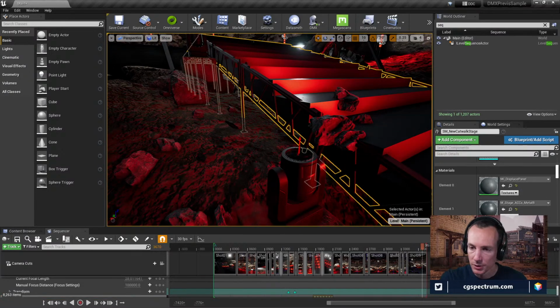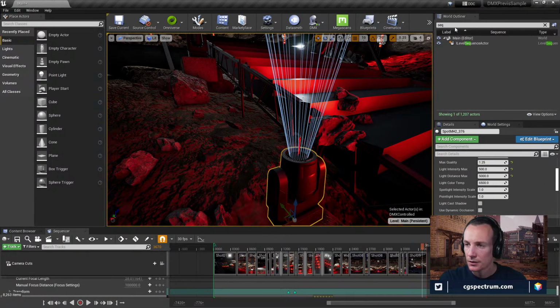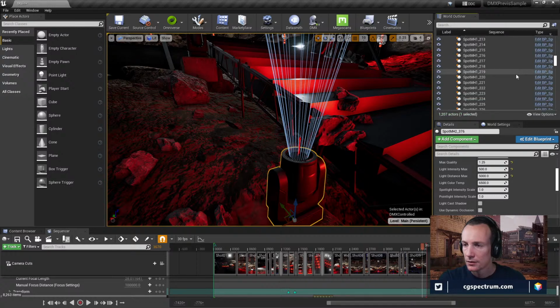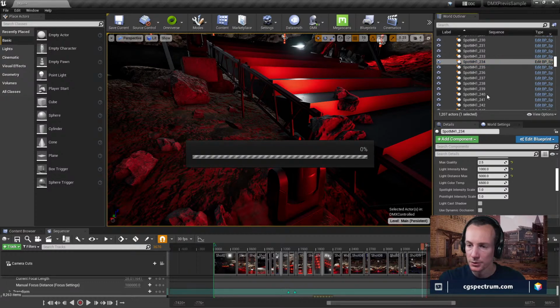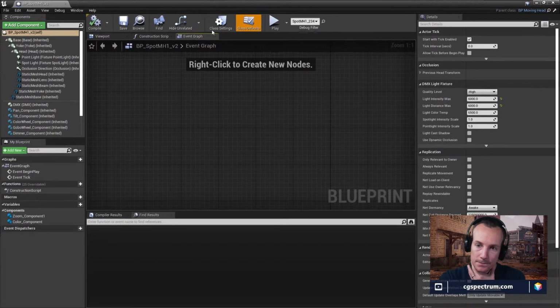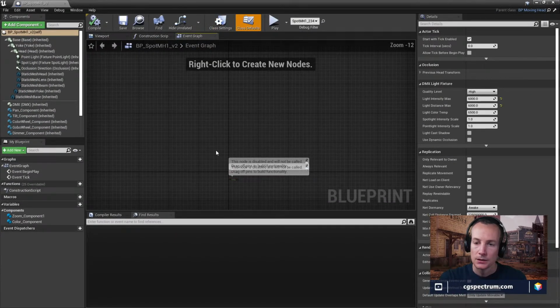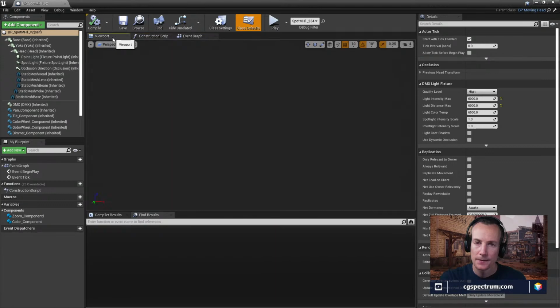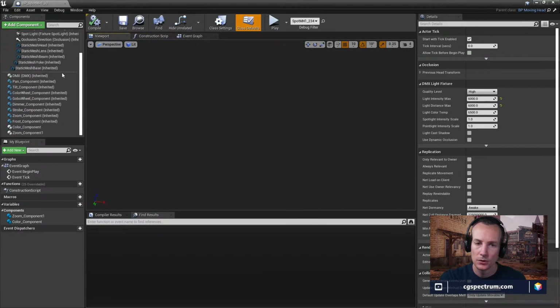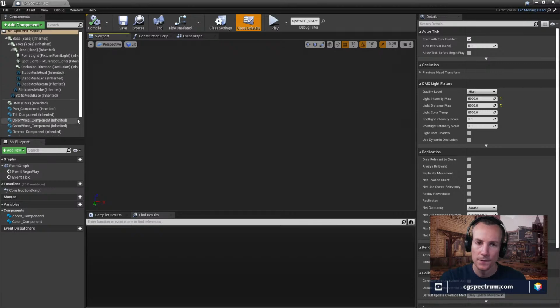We got these little spotlights here. Got lots of them. Oh, they're all blueprints. Let's see if we can take a look at that. Nothing? This is a child blueprint? Whoa, there's a lot going on in here.